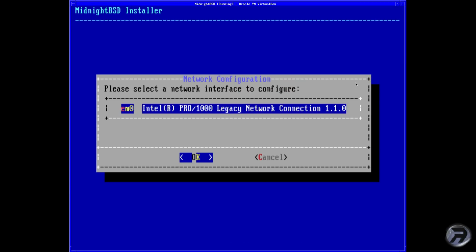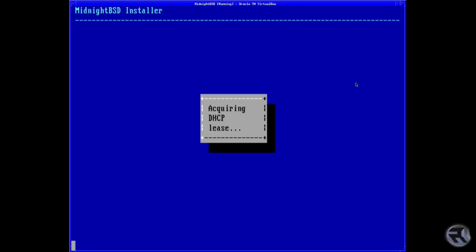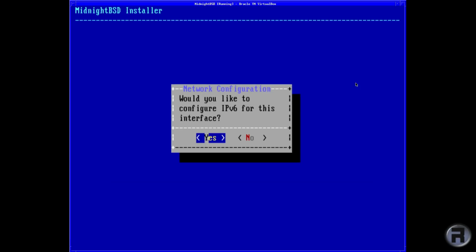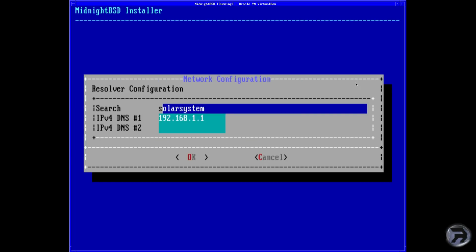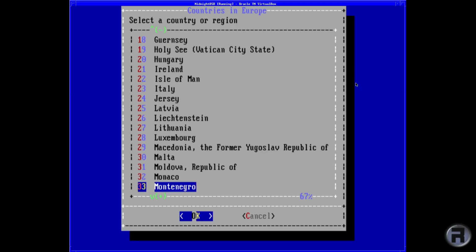Right, okay, we're just going to set up the Ethernet, IPv4, yes, DHCP. I don't want IPv6, and I'm going to leave that as default, but also include Google. Go down to Europe and UK.